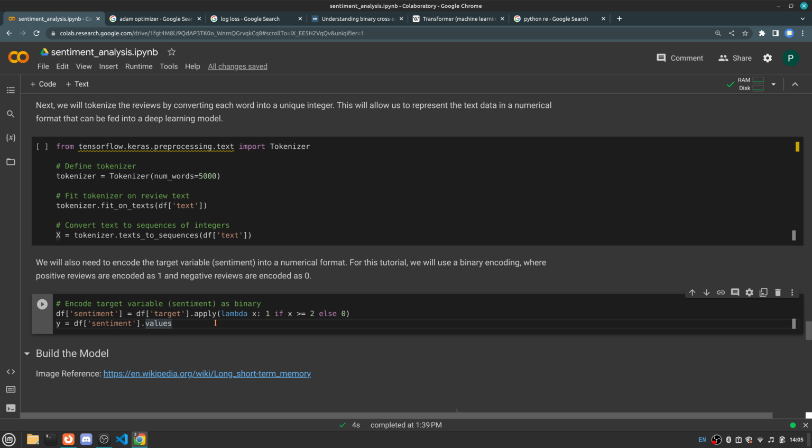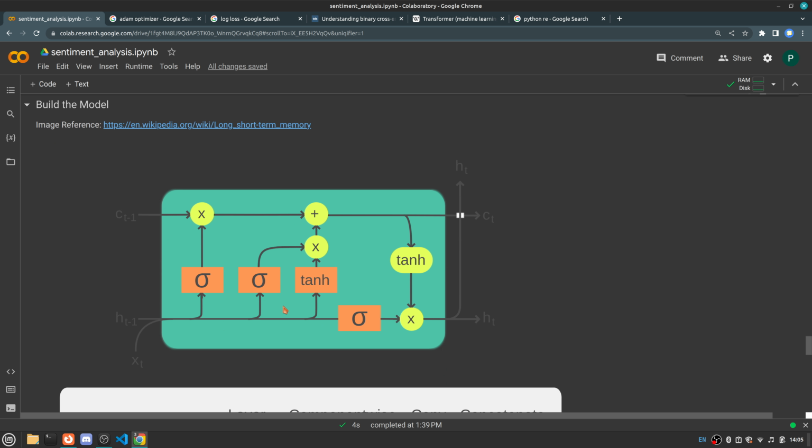for the data set. So now we've got our text converted to integer values that we can use and pass to our neural network. And we've also encoded our target variable as a binary value of either 1 or 0. So we can now pass all of this into our model and actually start to build our neural network. And in our case, we're going to be building a long short-term memory neural network.